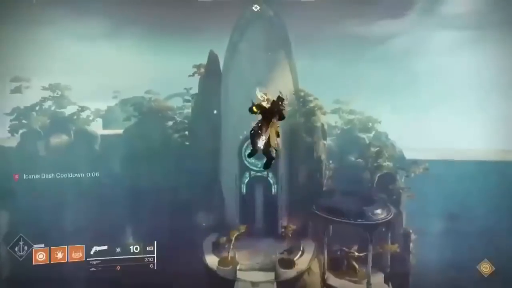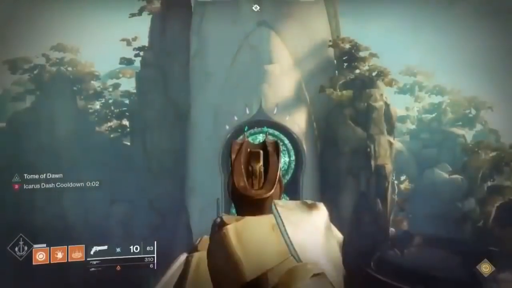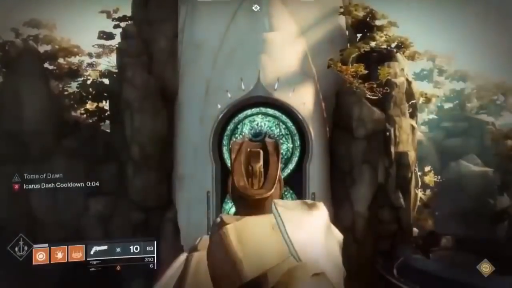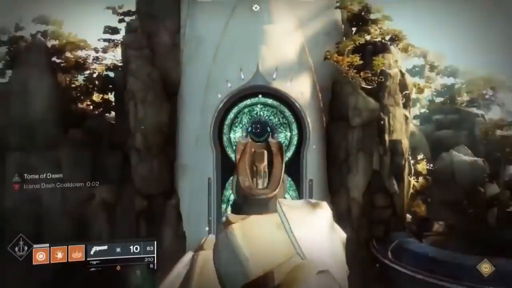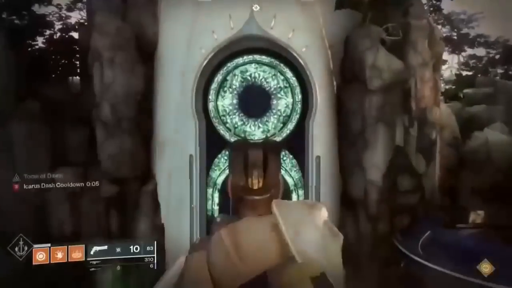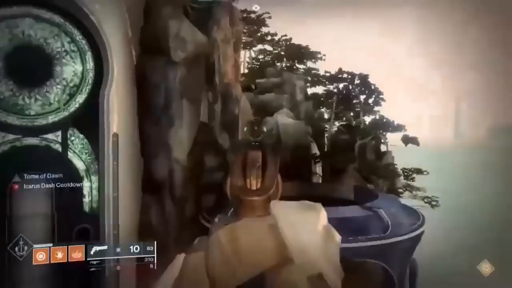And then once it wears off, use your Icarus Dash. You have a 6-second timer on your Icarus Dash. So basically, you just want to use your super to get as high up in the air as you can on the onset. And then use Icarus Dash in combination with the Wings of Dawn to make your way across the bridge. It's very, very simple. And this will get you a free raid chest every week.